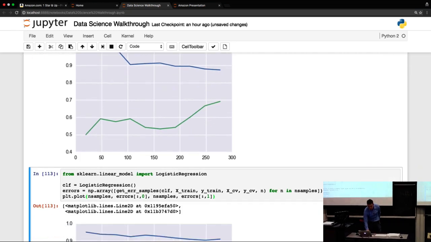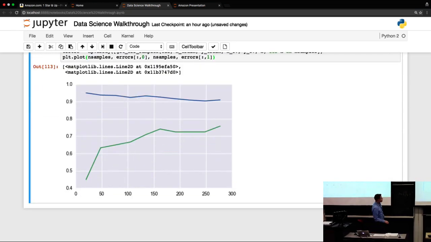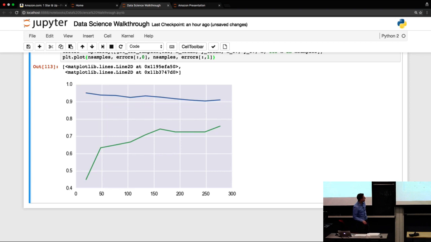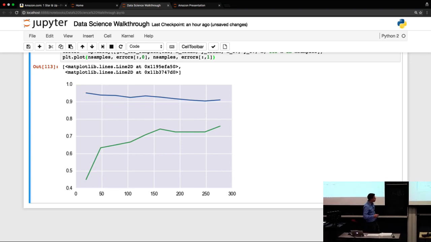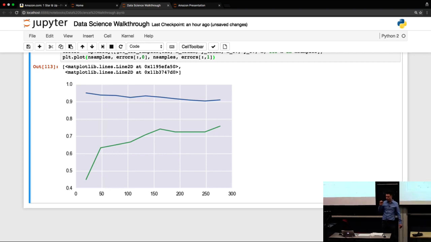And what's impressive here is that logistic regression actually has higher training performance and testing performance. This is not a common thing. You'll actually not see this that often. And so I'm mentioning it here because I was surprised by this a little bit. It seemed kind of strange to me.